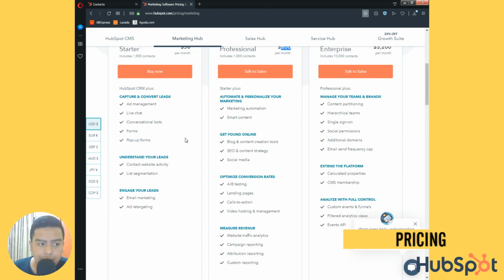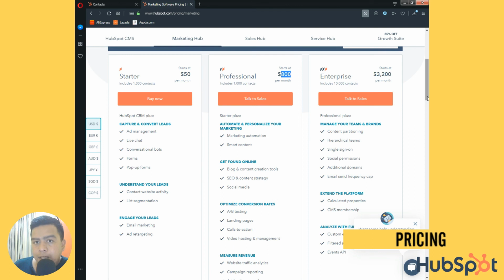A lot of it includes bundles, like for example, on the starter, you can see all of its features, then professional and then enterprise. It depends on how big your company and your business is when you're using HubSpot CRM.